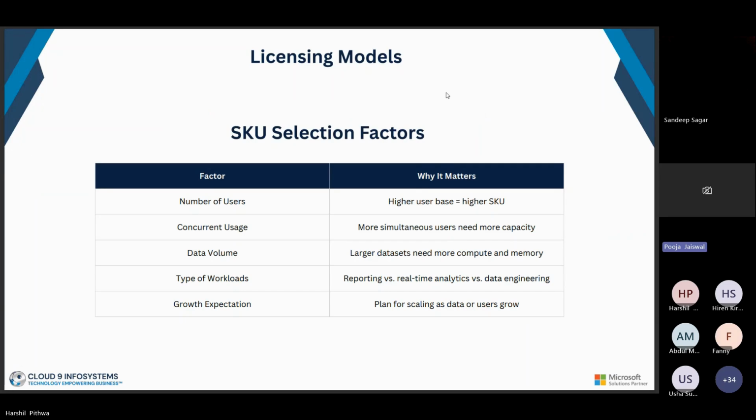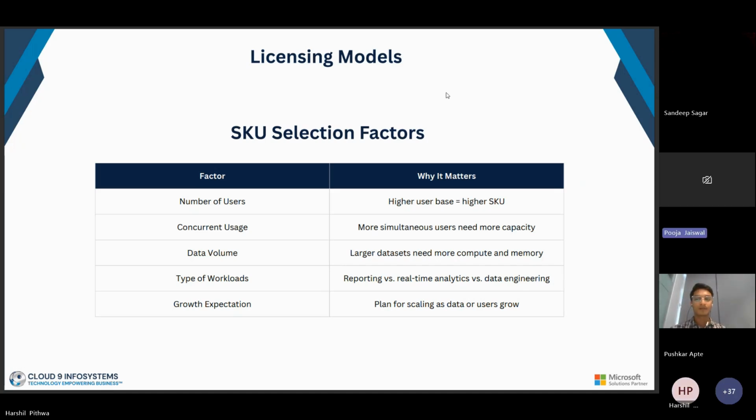So you can see, if you want certain cues for choosing which one to use, you may consider these factors: how many users will be using those licenses, what is the need of the capacity, whether it is a large-scale business, a mid-sized organization, or a small one, all those factors.